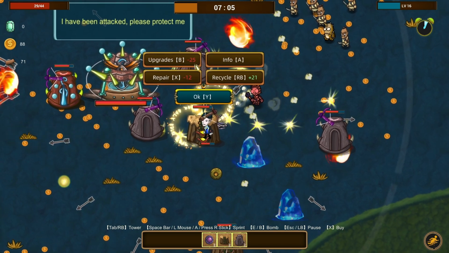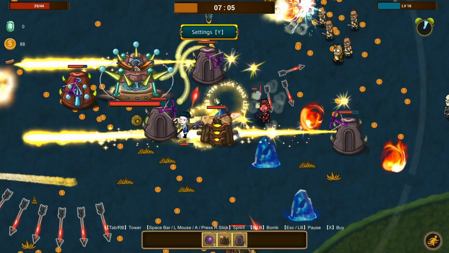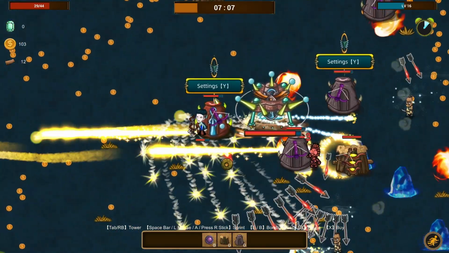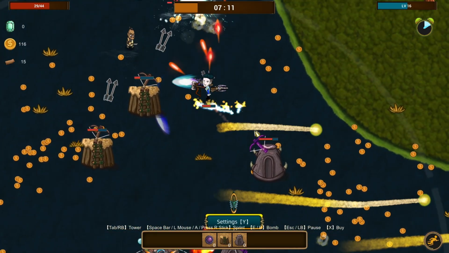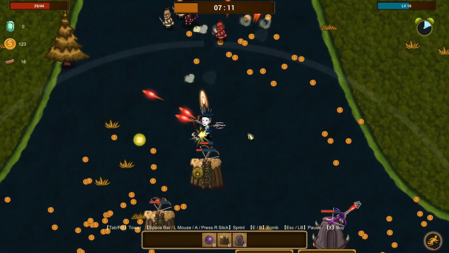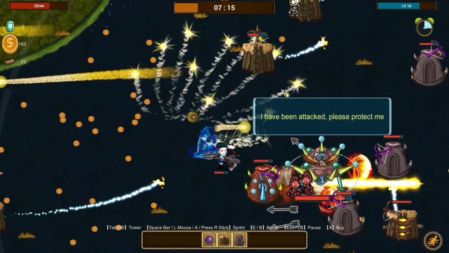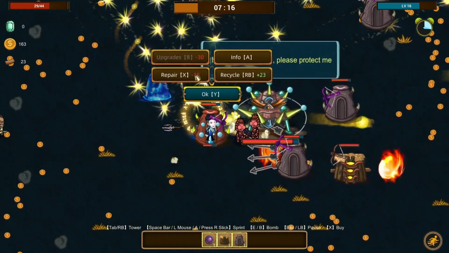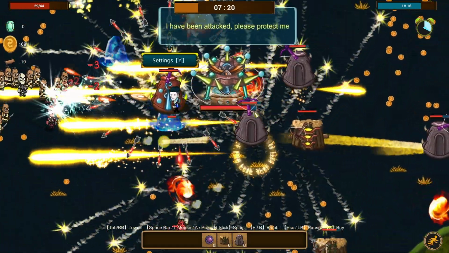Okay, we got the full upgrade on this now, which is great. We can actually heal it as well. I do need one more tree. There we go. No, it's more than one more tree. Hello? What just happened there? I think I clicked on it and it didn't show the actual repair or any of the icons, so it just froze. That was weird.